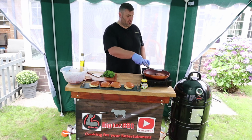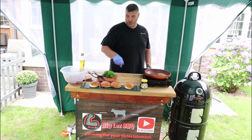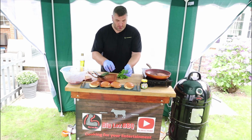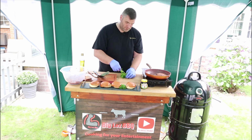Absolutely amazing colour and crust forming on the outside. I think I should just take some of those parsley stalks to start making this board look pretty while I'm cooking them.